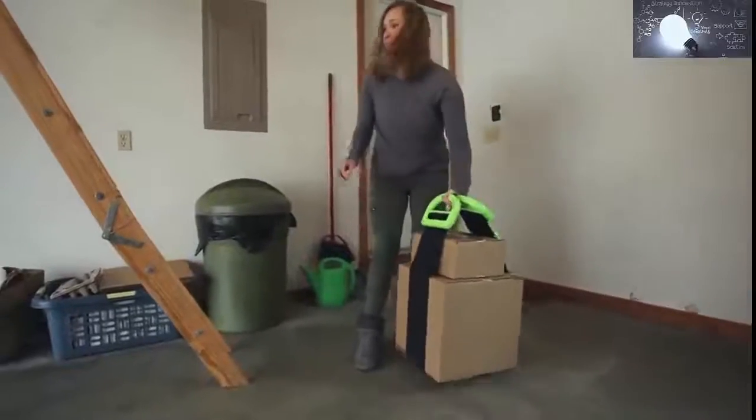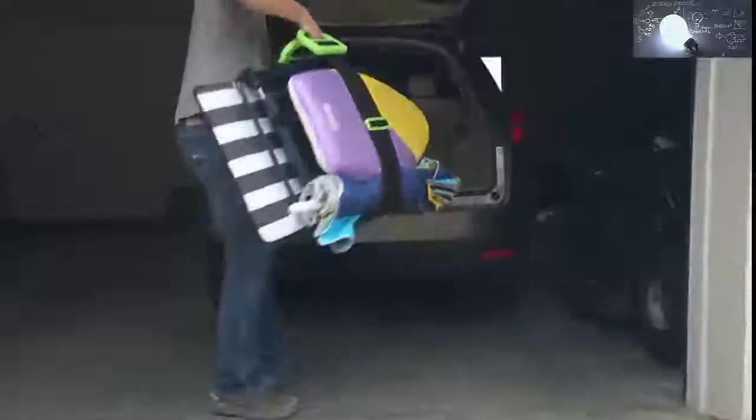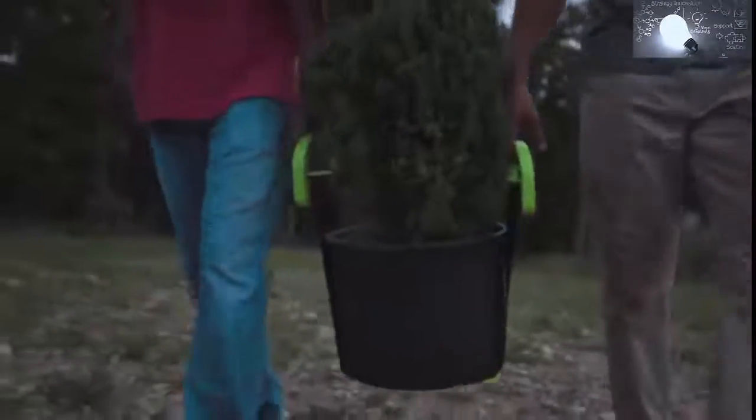Its patented ergonomic design employs proper body mechanics and leverage to make lifting objects safer and easier. Every time you bend over and strain to lift an object, you put yourself at serious risk of injury. The Landel is designed by physical therapists to help take the load off your back.